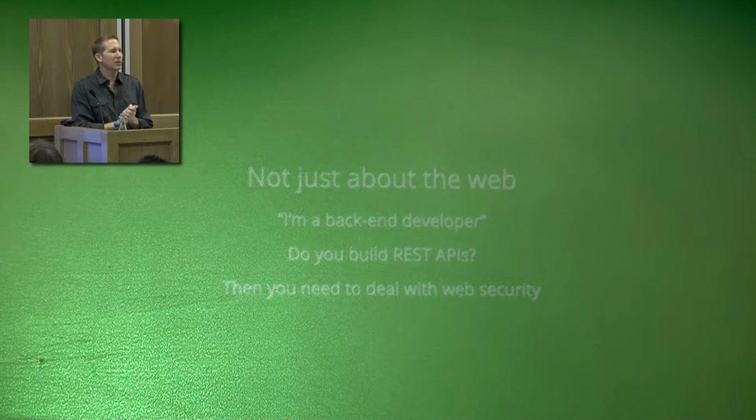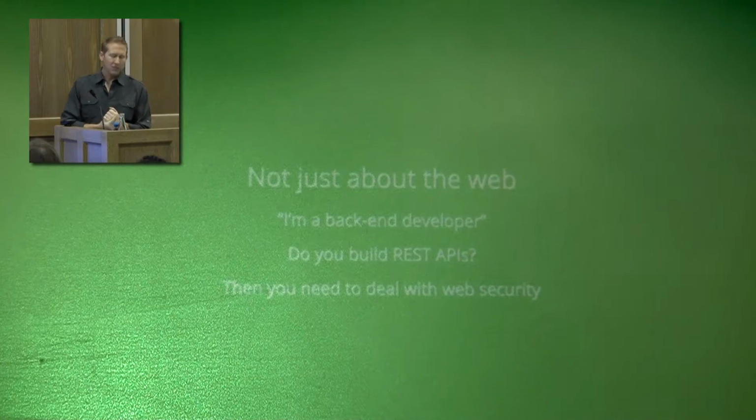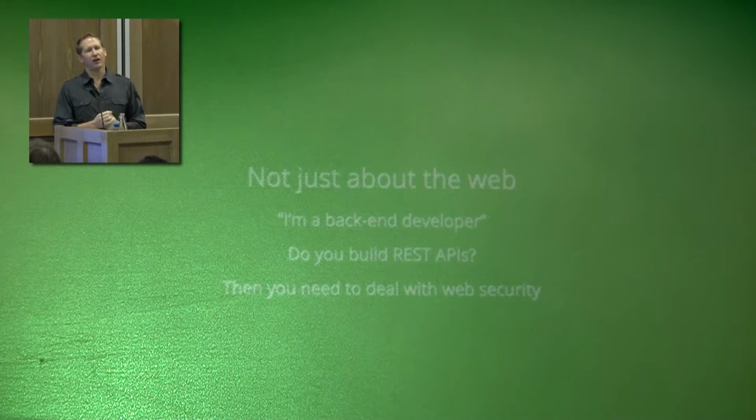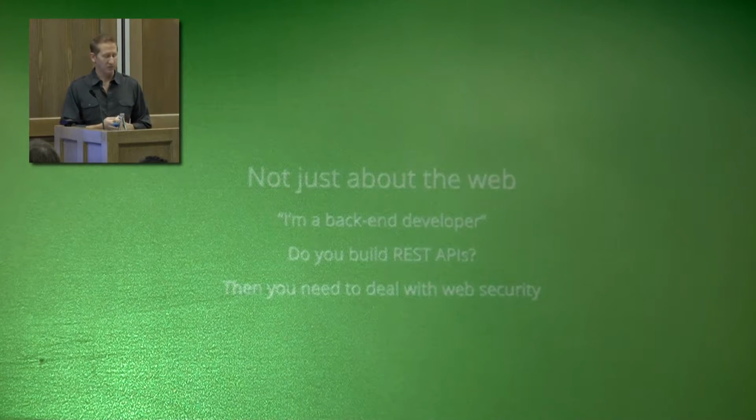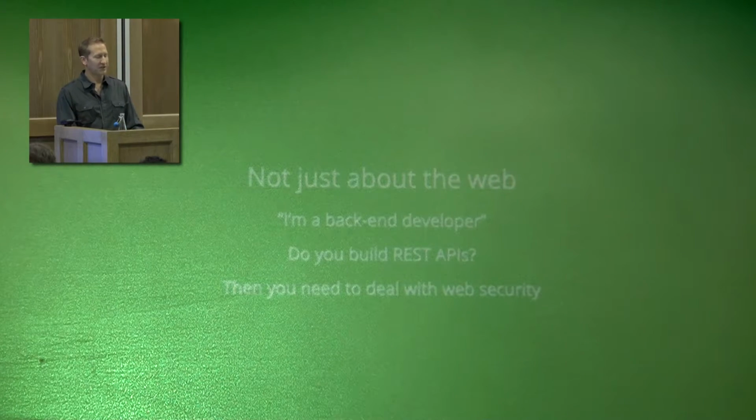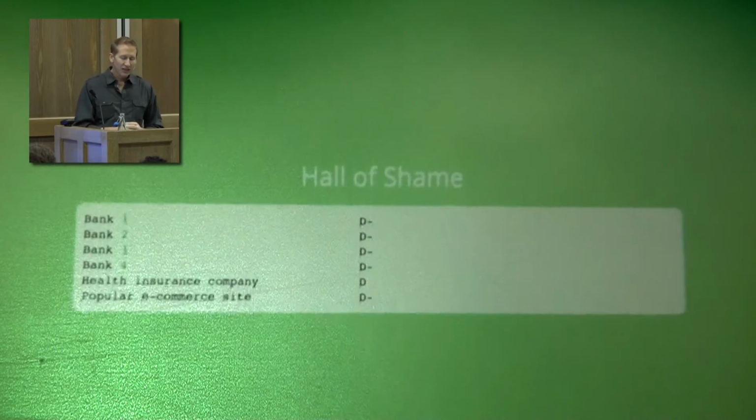So web security is not just about the web. I'll talk to folks and they'll say, I don't really need to worry about the web. I'm more of a back-end developer. And I'll ask, well, do you build REST APIs? And they say, sure, yeah, that's a lot of what I do. I'm like, okay, well, then you need to deal with web security because that's essentially what you're doing. You're just dealing with the back-end side of it instead of the client side of it.